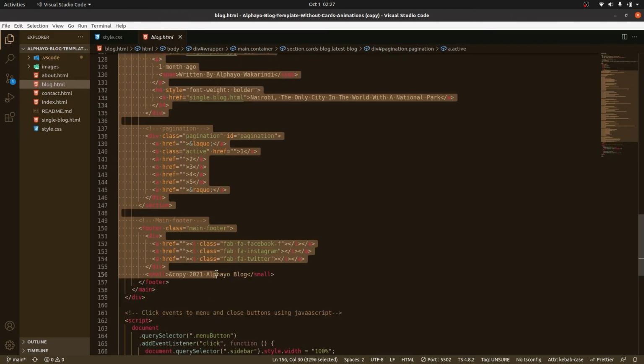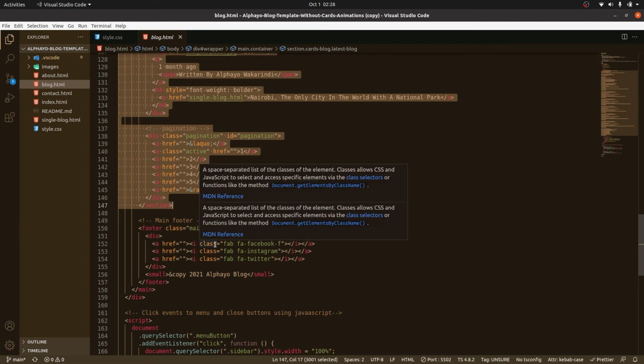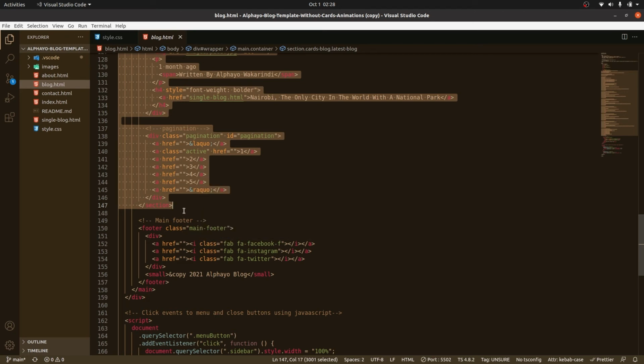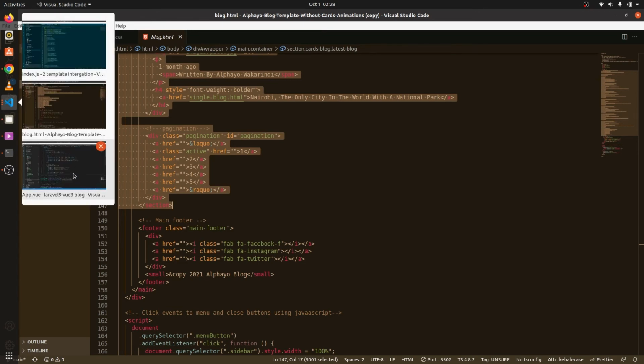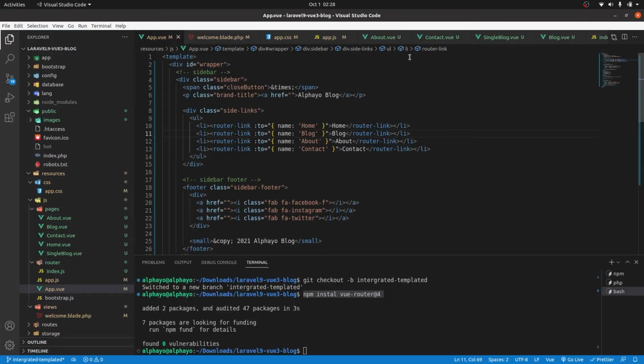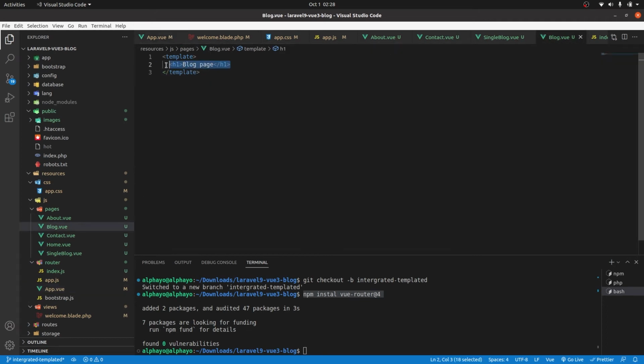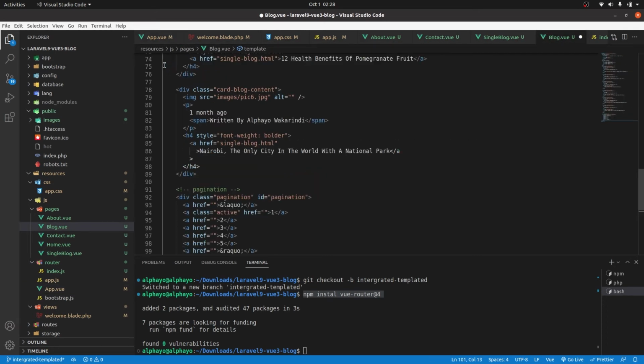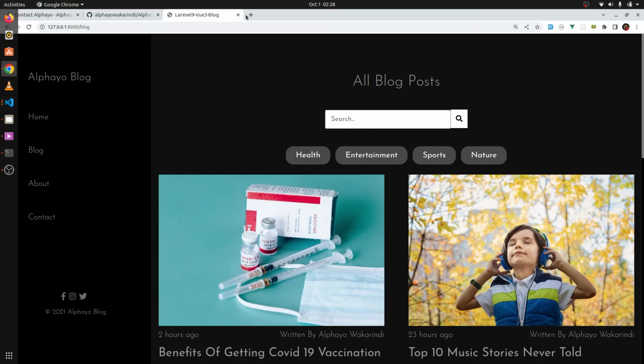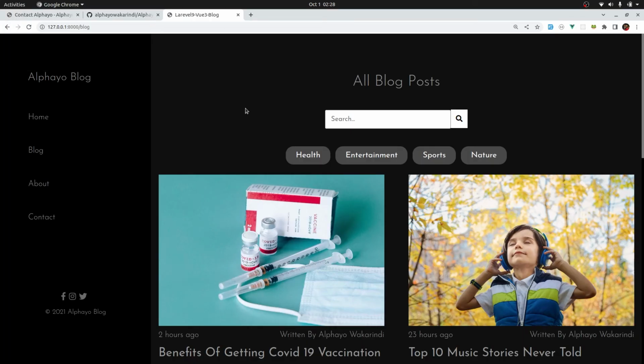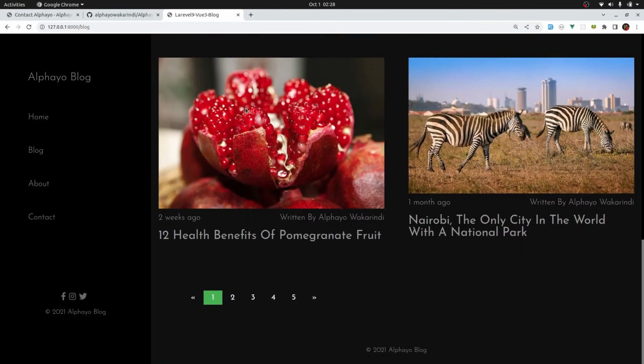We continue, and we see we also have this footer inside the main tag, but I'll not grab it because we already have it in our layout. So I'll copy this, then to our app, that was blog. Inside here I'll paste that, then save. Then let's see. Yeah, it's working. All blog posts, and we are good.